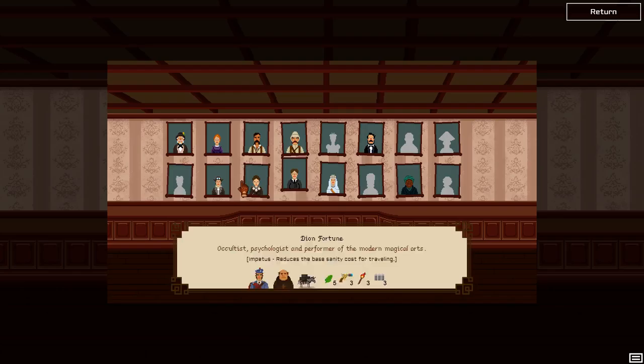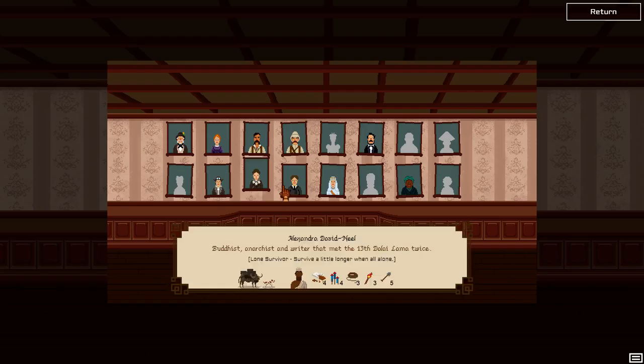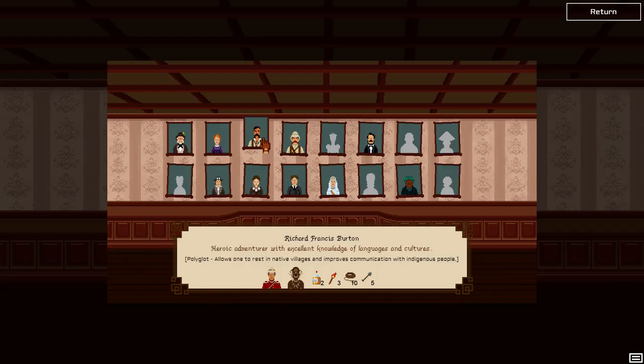They get different abilities, like Amelia Earhart here gets increased compass accuracy when uncovering fields, which I'll explain when we get in there, and it tells you about who she starts with. Stuff like that. I'm just going to pick one at random. Let's do Richard Francis Burton. Allows one to rest in native villages and improves communication with indigenous people. Sounds good to me.